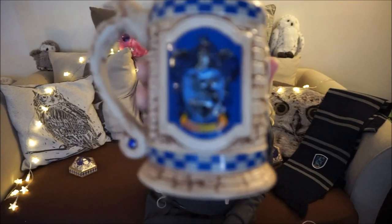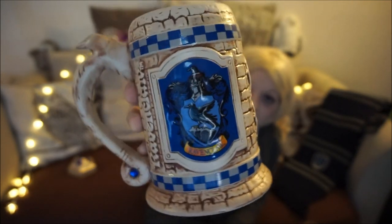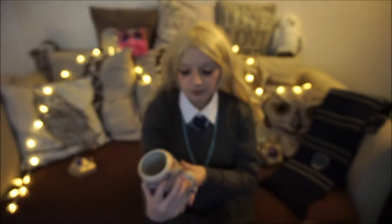One thing I never get when I go to the tour is a mug, and this time I decided to get one — of course it had to be a Ravenclaw mug. This mug was £15.95, which is quite good value honestly. Some things at Warner Bros. Studios are very overpriced, but then you find some little things that are just so good for their money. I was so pleased with this. I probably won't use it — it'll go for show in my glass cabinet. I'll show you the design. I got a Ravenclaw one and I just think it's so lovely. It's much too nice to drink out of.